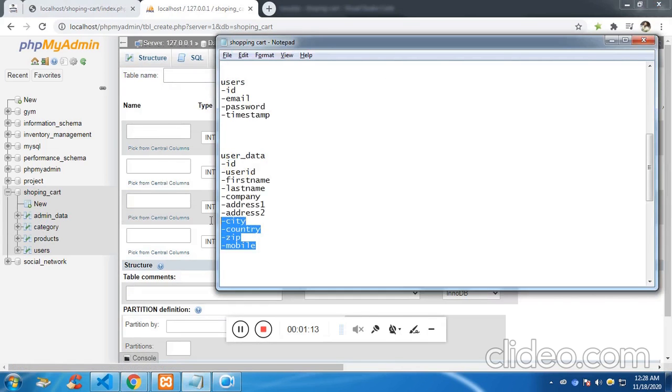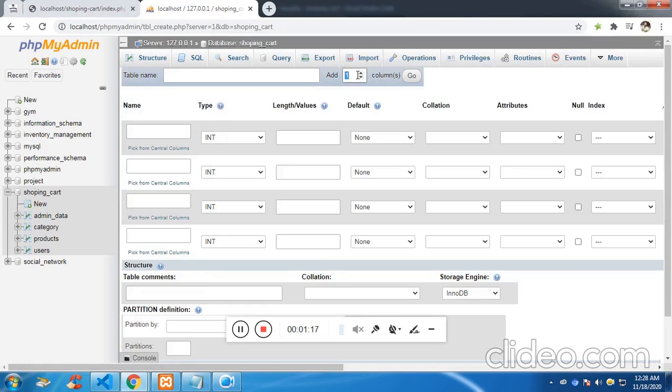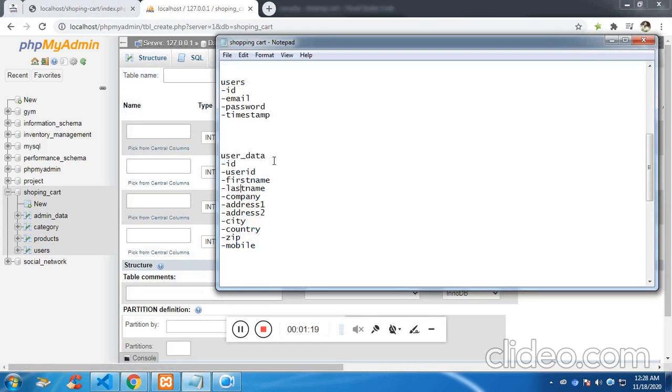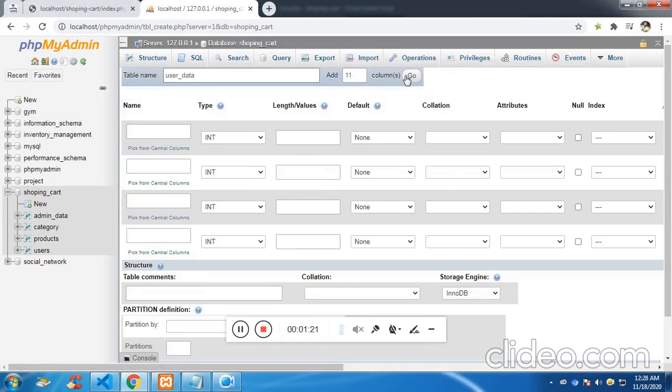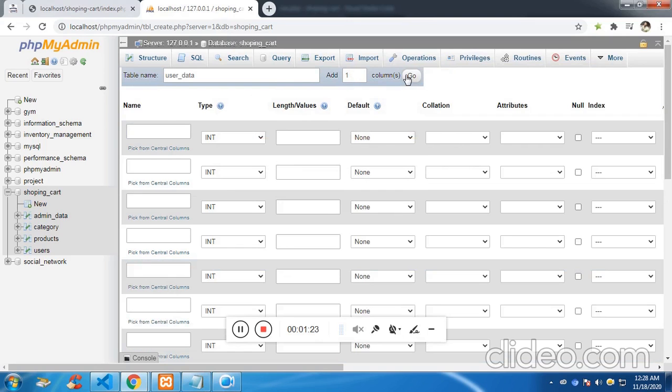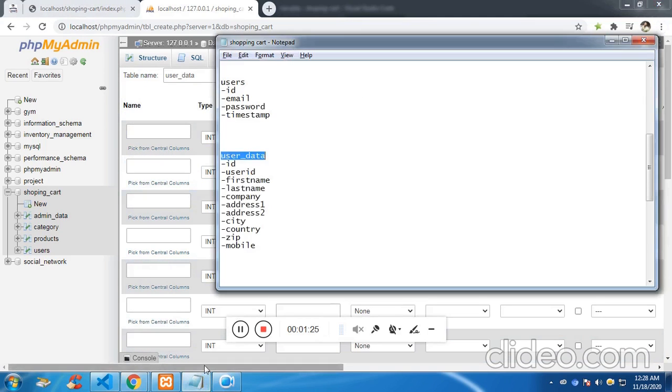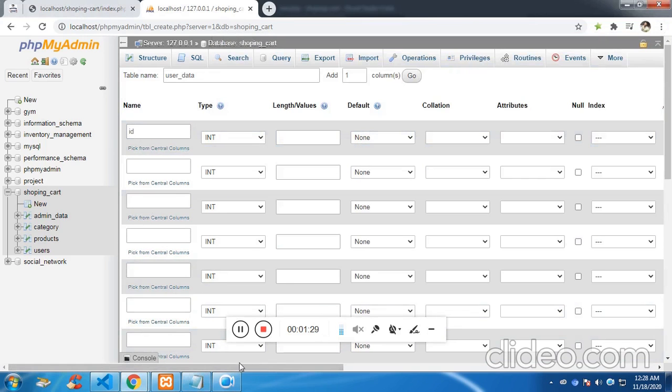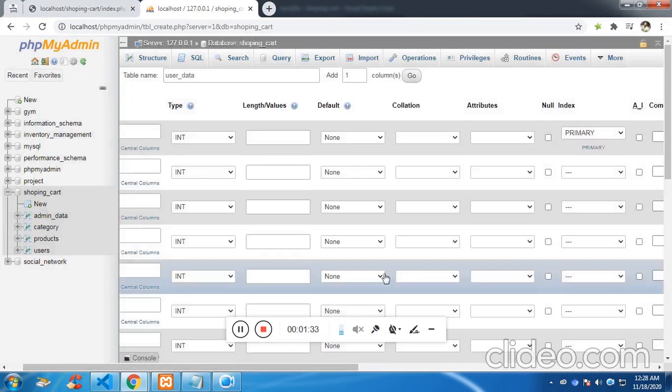We have 11 columns. Let's enter 11 and the table name, click on go. The first one is ID as usual, which is going to be the primary key, and it is going to be an auto increment value.